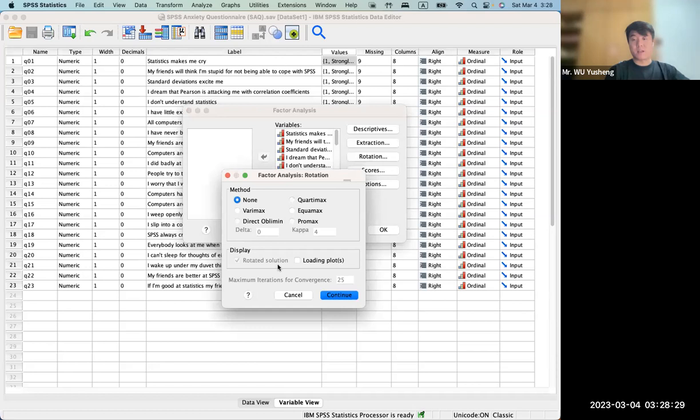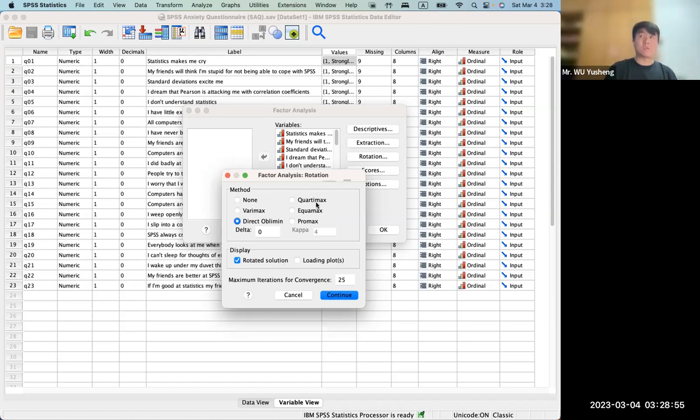And still Rotation, okay? In the previous one, we said for principal component, we try to make every principal component orthogonal to each other. That means the correlation should be 0, right? But in factor analysis, that is not the case. And so instead of using Varimax, we try to use Direct Oblimin. So it usually refers to some correlation between the factors.